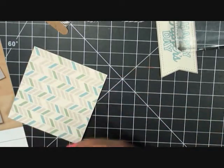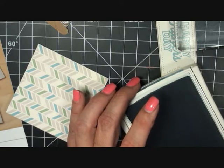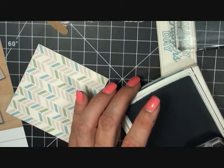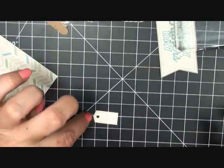Alright, I'm going to go ahead and stamp this in Marina Mist, and again I'm going to stamp Sun to the right of that tag, since I'm going to be tying it right there.